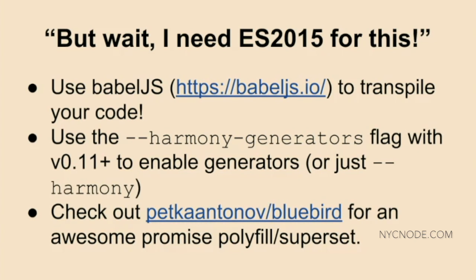And if you're looking for not only a promise polyfill, but probably the best, in my opinion, implementation of promises outside of native promises, and in some cases they actually perform better, it is Bluebird, which is Petka Antonov's promise library. And if we get to some of the advanced examples, I'll show you some of the really cool stuff that you can do with Bluebird.